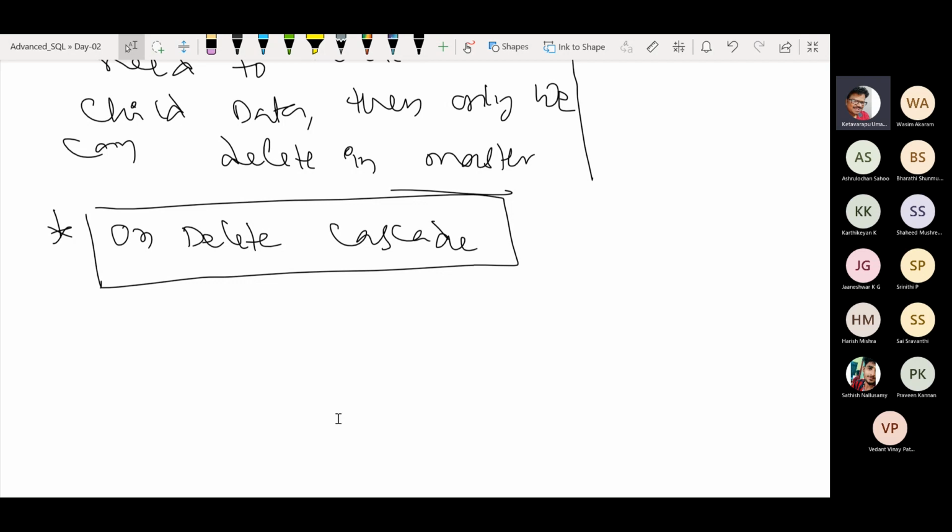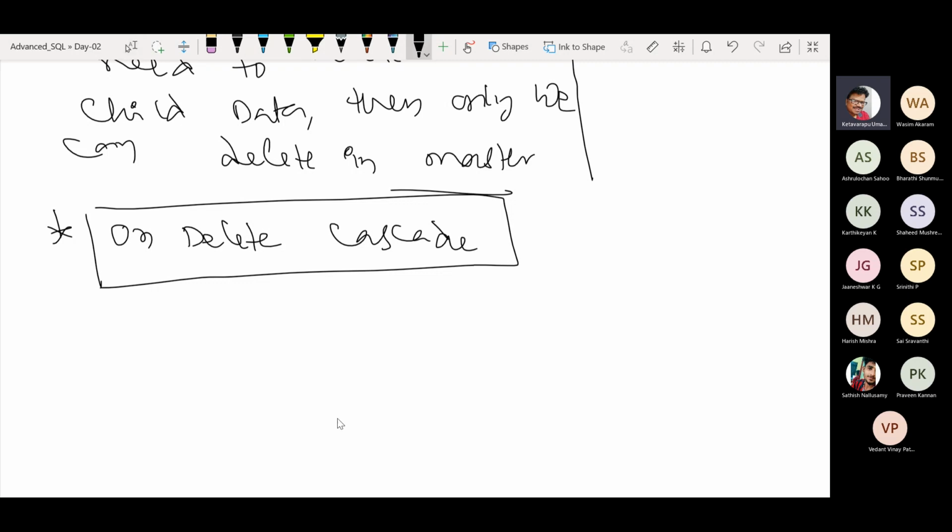However we decide to delete the master records, whether those things are there in the detail records or not, the primary key should be given the highest priority. Maybe dependents are there, but still once you decide to eradicate these records, it should be done. But the important point is, we are talking about optimizations in every topic, and I will try to embed these optimizations. One such optimization while establishing a master child relationship is on delete cascade.